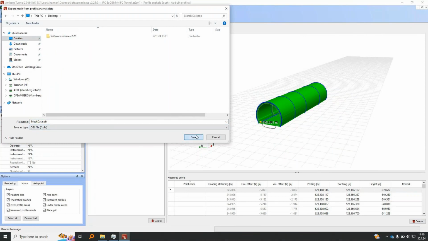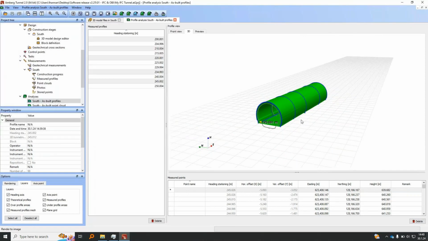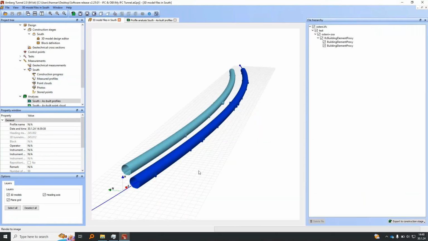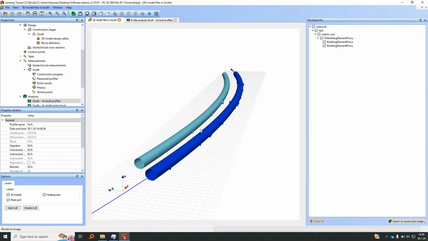So, and then this is just one example. This then can be imported into the 3D model files as it's just treated like a mesh in the same way that these are treated like a mesh, and it can be assigned.